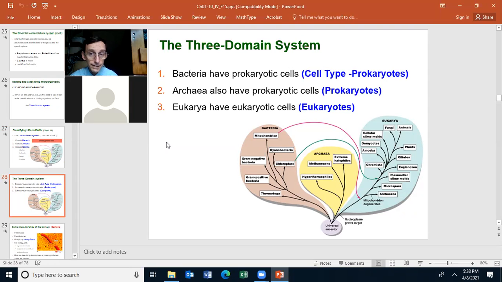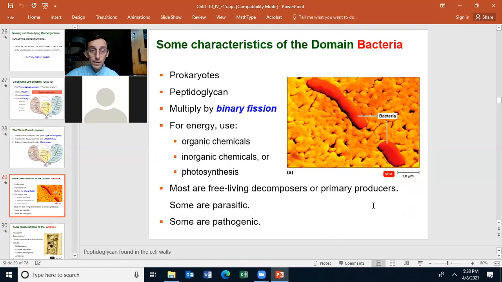Some people call the cell type a super kingdom, and your textbook author doesn't use the term super kingdom. I'm just mentioning it because some people do, and if you run into it now, you've been exposed to it. So the cell type is the same thing as the super kingdom. It's just that your textbook author doesn't have a super kingdom. All right, any question about the cell type? If not, let's talk a little bit more about the domain bacteria.